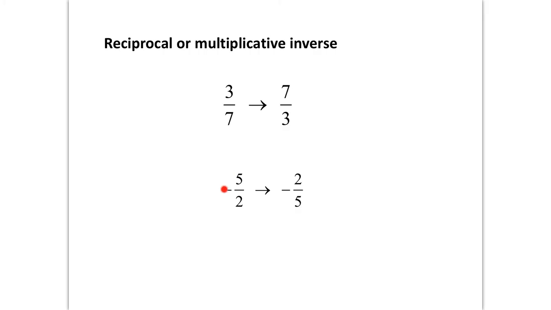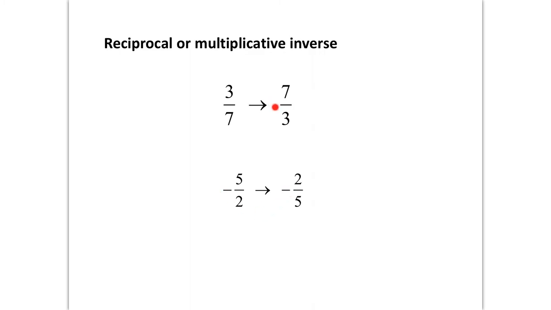If you have a negative fraction, negative 5 over 2, the reciprocal, and you have to pay attention to what I'm saying, I am saying the reciprocal of the fraction is negative 2 over 5. So let's think about this. First of all, the sign. You notice the negative stays here. You keep the negative. So when I say the reciprocal of the fraction, you keep the negative, you keep the sign.